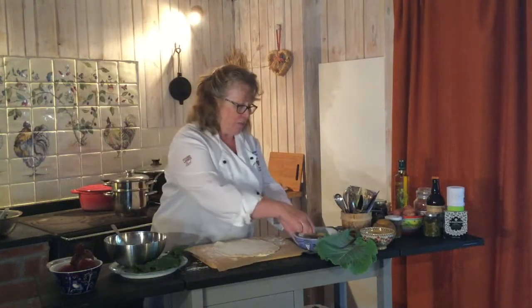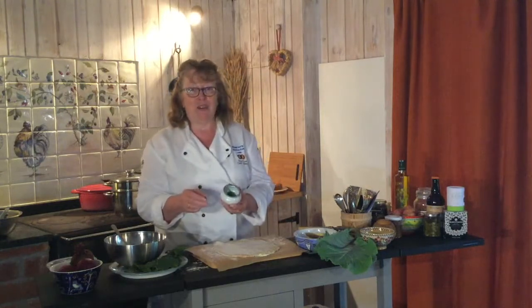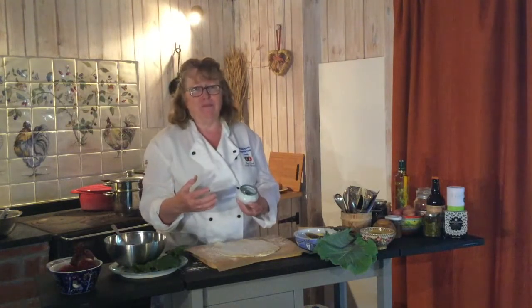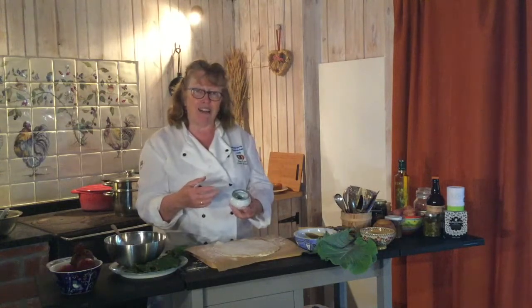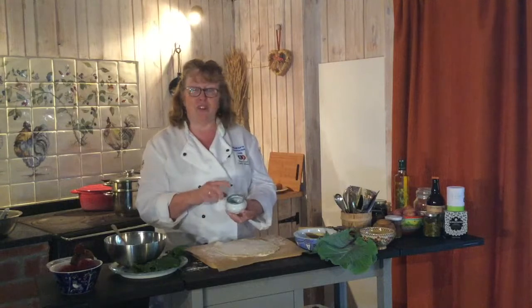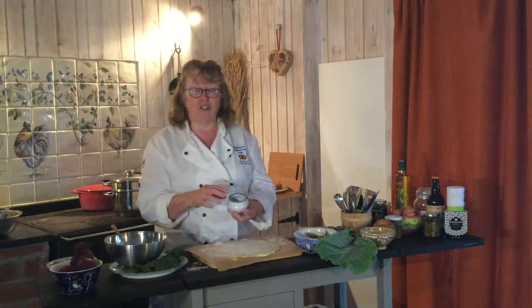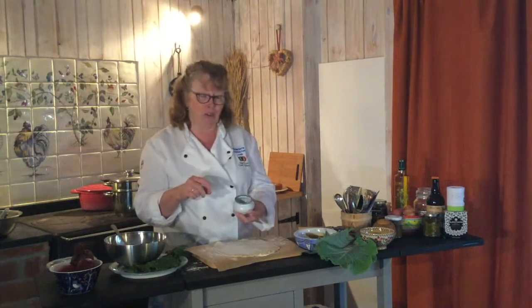So I've got here some of her cheese, and I've also got homemade pesto, again, local. So out in spring, you can gather, they're everywhere, just Google it so you know you're picking the right thing. And the ransoms, the wild garlic leaves, make terrific pesto. And then you can either put it in a jar and store it in a sterile jar, or you can freeze it. I tend to freeze it in little cups so I can pull out some whenever I want it.